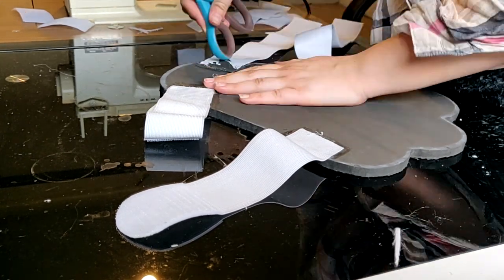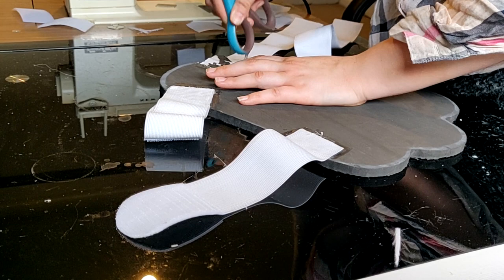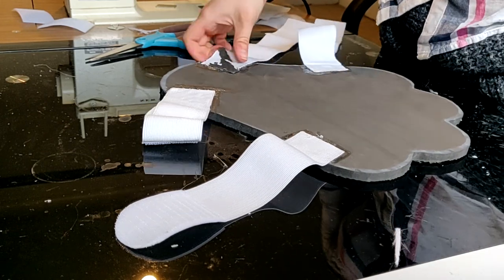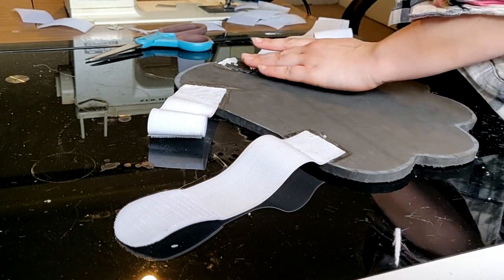Like I said, don't rip off the whole thing. If you glue a Velcro one way, just rip off the Velcro and stick it on the other side. It's a lot easier. I made the same mistake on the same strap on the other one, and I thought, you know what, I'm just going to rip off the Velcro. And that was a lot easier. So yeah, don't worry if you make a mistake.